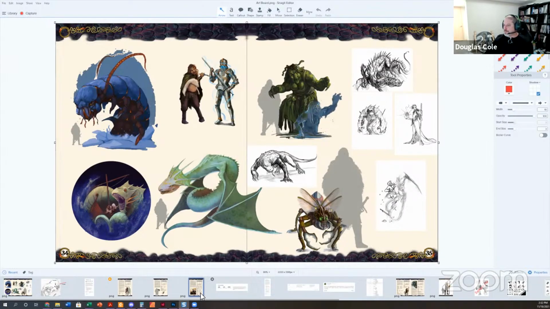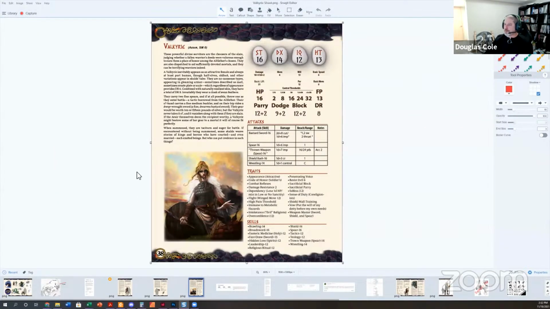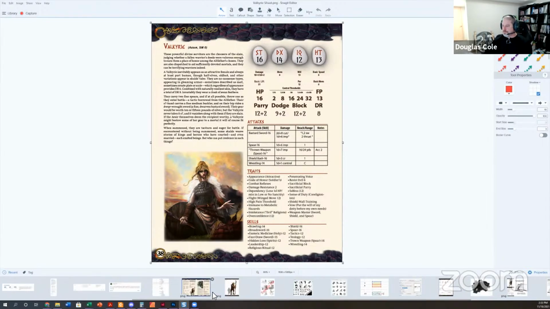And then you'll see some old favorites like the Valkyrie from the last page of Hand of Asgard, and here you see something that is going to appear in all the stats. But I've been playing around with layout as one does, and I like the table presentation, but it'll be alternate stripes, and that should allow you to do what you need to do.